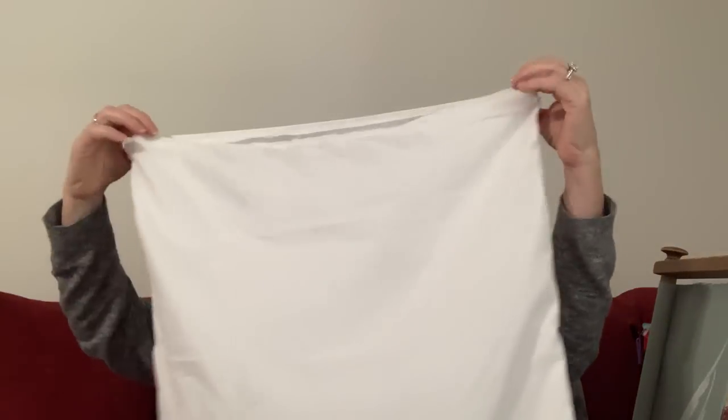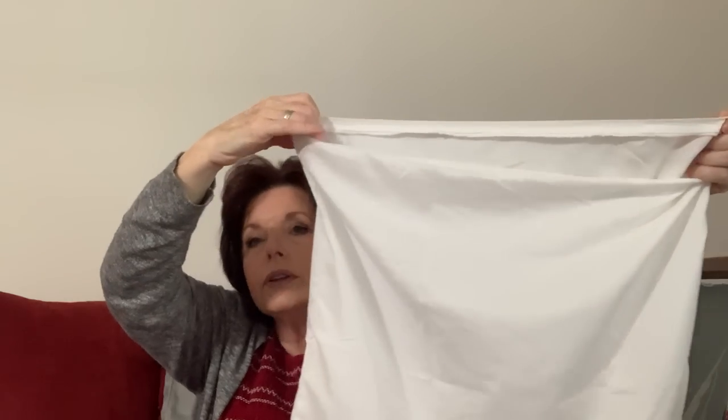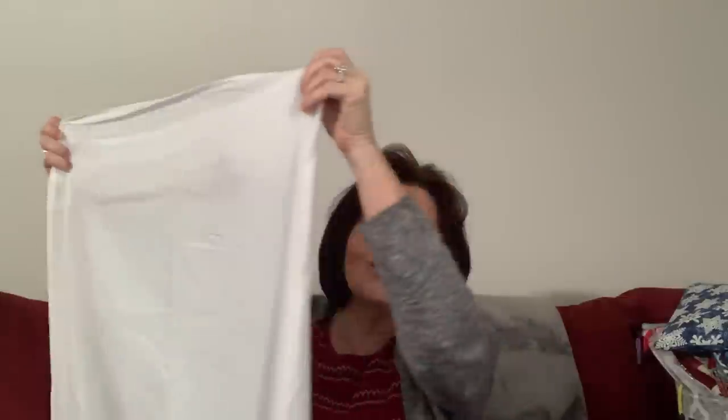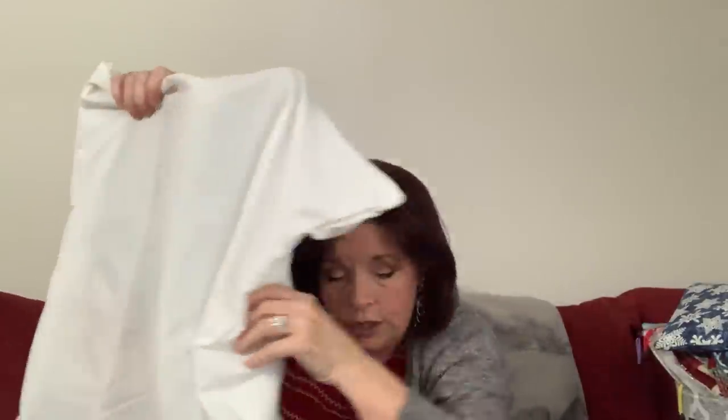Some of my scroll frames, I keep in these zipped up. This is a hypoallergenic pillowcase cover, to keep your pillowcases protected, and it just zips. So I have her in one of these, but I also have made some slip things. So that keeps her from being dusty, because like I said, I started her probably in 2000, 2001, sometime at the turn of the century there or whatever you want to call it. I started her back then.